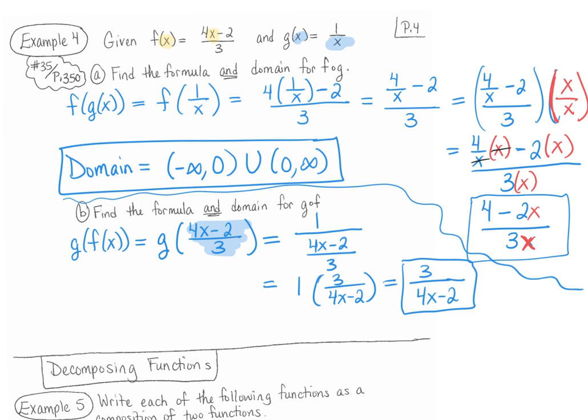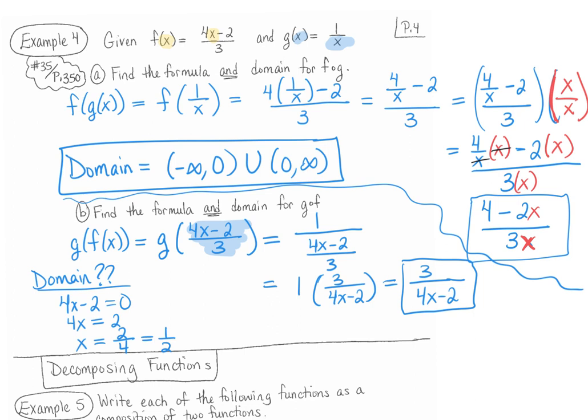Good. So let's set the denominator equal to 0. We get 4x minus 2 equals 0, not divided by, equals 0. So now we're trying to find out what our domain is going to be. So what is our domain? Yes, that's absolutely correct. 4x equals 2 or x equals 2 over 4. 2 over 4 is the same thing as what? 1/2. So 1/2 will make our denominator 0.